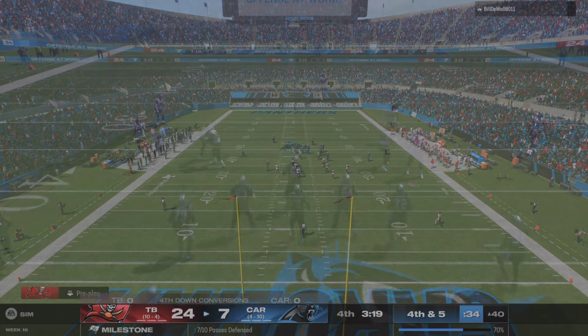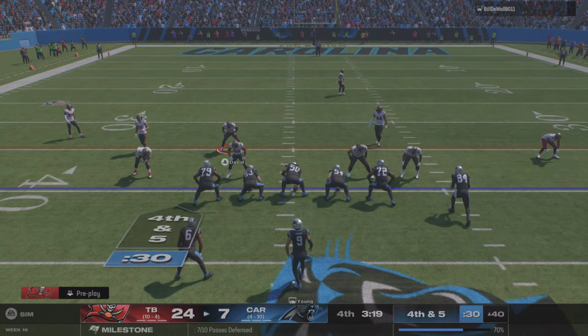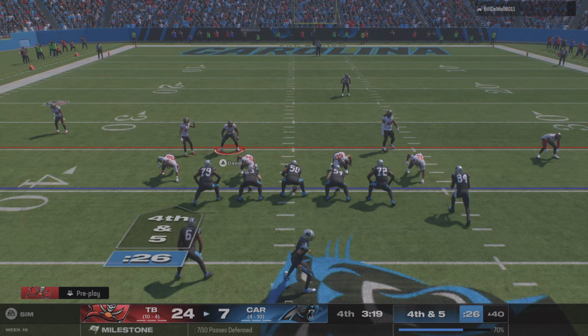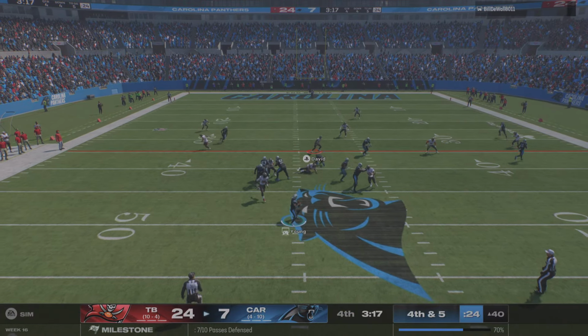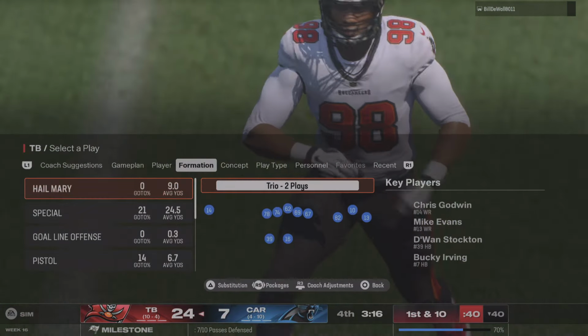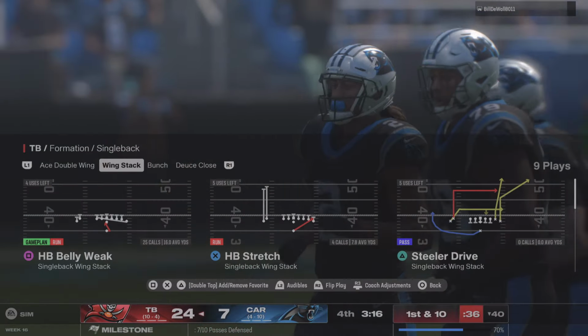And on that third down, they thought an easy way to pick it up and get some positive yards would go to their quick game, but it didn't seem like the receiver and the quarterback were on the same page, and now brings up fourth down. Now or never, they'll throw on fourth down. And that is not going to work. Incomplete, and they turn it over on downs.